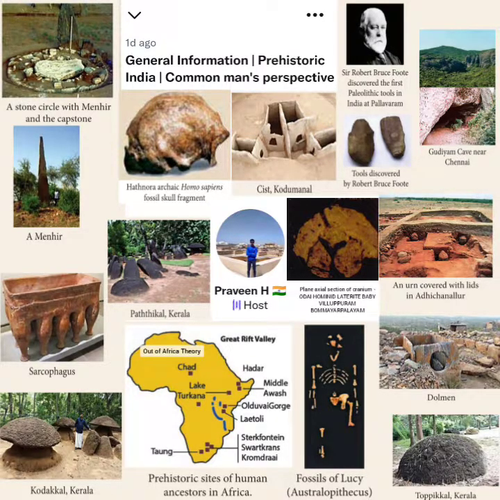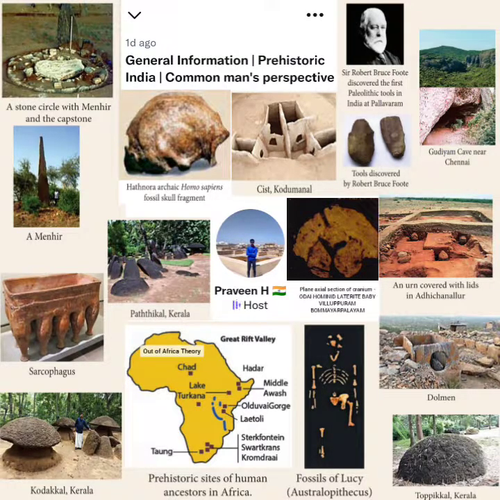Our human ancestors are likely to have first evolved in Africa. To support this, there have been many claims, and there are also many proofs. The out of Africa theory. The earliest human ancestor species to migrate out of Africa was Homo erectus. Till the end of the 20th century, the prehistory of India was considered to have begun about 1 million years ago, but recent investigations have produced evidence for the presence of human ancestors in India between 2 to 1 million years ago.